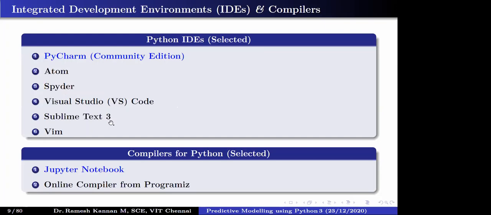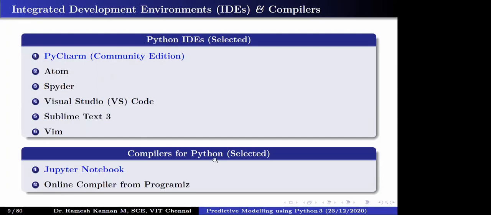And Sublime Text is for a hardcore HTML editor, and if you're a web designer, then you probably know Sublime Text 3 and Vim. Both are text editors, not very much related to Python, but they are IDEs, and you can make use of them to compile Python code. But PyCharm is approximately Python's IDE, so that's why I prefer it. Some of my friends use Atom, which is also equally good, and Atom is also free. So you can make use of any of these for your Python programming.